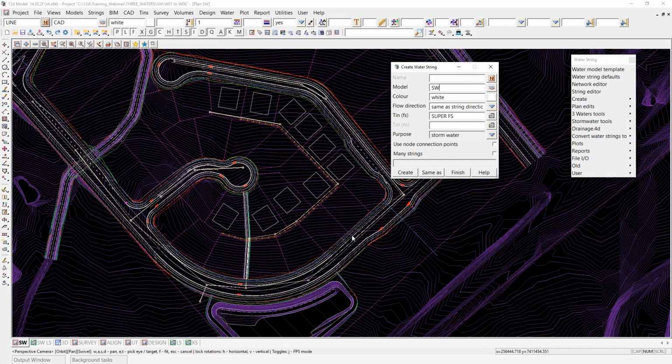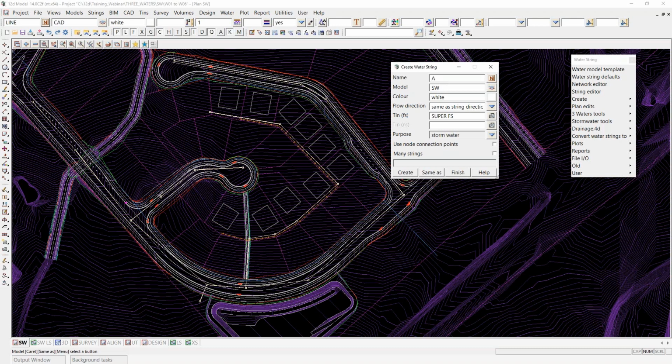Every one of the strings I'm going to create is going to be from the same network, and I'm going to nominate a name for that network. I'm going to call it Network A. So all of my strings are going to start with the letter A, and they'll have some kind of numeric suffix. That's the convention I'm going to follow today. You can follow your own convention, but just to be clear, all the strings are going to start with the letter A.